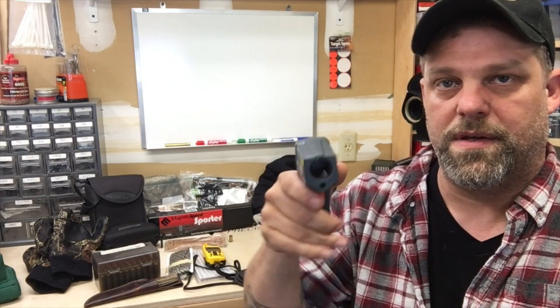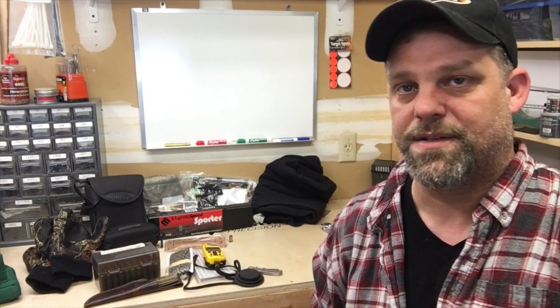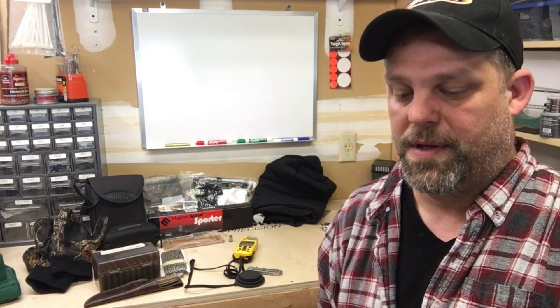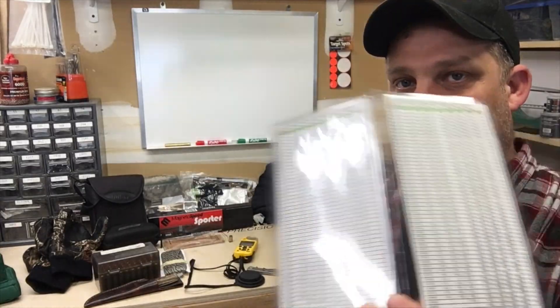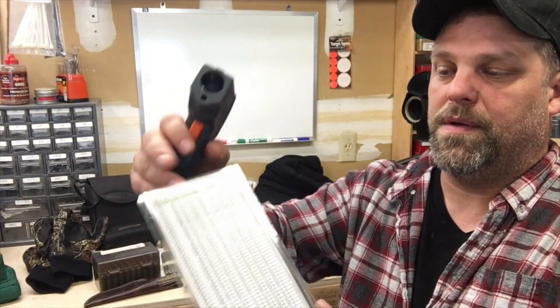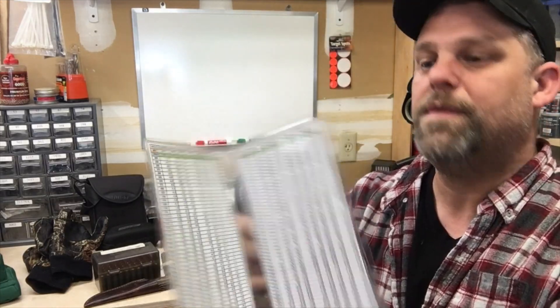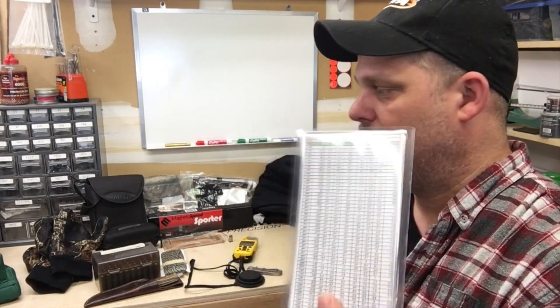I always keep an infrared gun — this is a Blue Point by Snap-on — and you can just check the temperature. I use this for checking the ammo temp and the chamber temp on my gun, especially if I'm shooting a fair amount, because that's going to mess with your velocities a little bit. I do all my ballistic charts here, and I have the Ballistics AE app, but you cannot beat a printed copy if your phone goes dead. I laminate them — I have atmospheric pressure 30, 29, flip it over 28 and 27, with 10 mph wind and all my different temperatures on there.